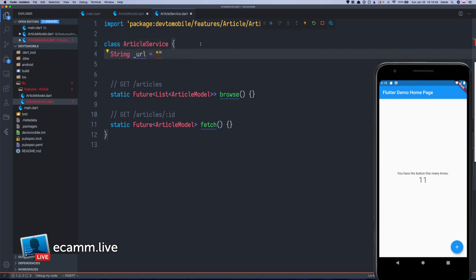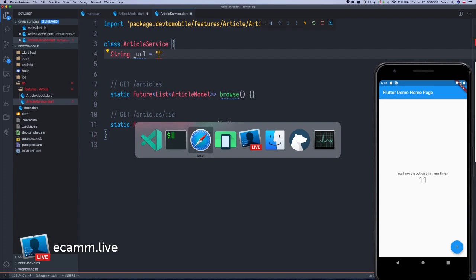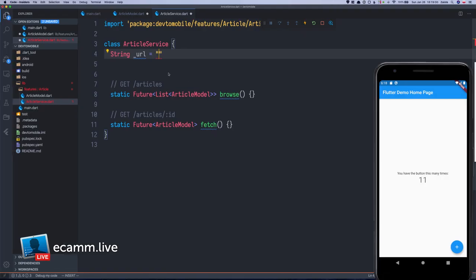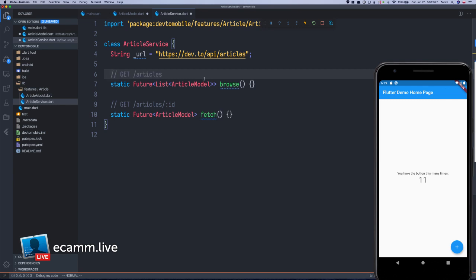Okay, let's define the URL. We will be just getting this URL over here. For now, I won't be making it more general. I could just extract the common part, which by that I mean the Dev.to API, and then once we start using other resources from their API, we could make it a parameter. But for now, it's good enough. Let's be practical here.